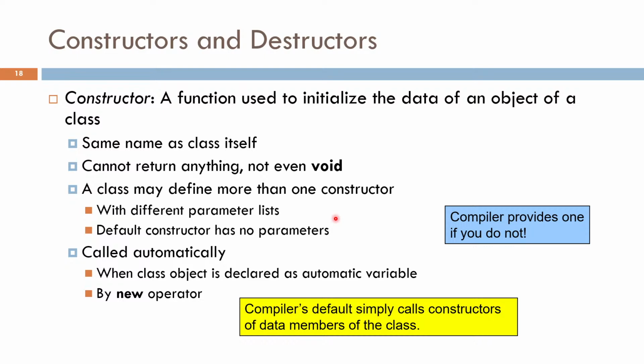This is actually the concept of what we refer to as overloaded functions, which is going to be introduced at the end of this lecture. If you do not define a constructor, the compiler automatically provides one for you. And the constructor is called automatically once you create an object of that particular class type. It is also possible to create memory by using a keyword named new within C++. We'll also see how we go about using this new operator once we get to our tutorial sessions and so forth.